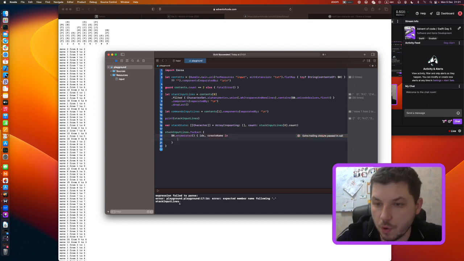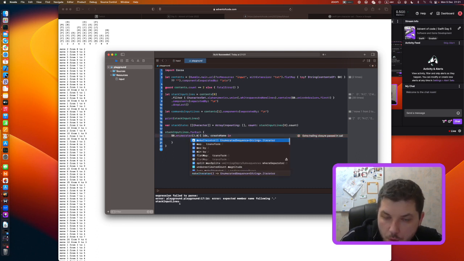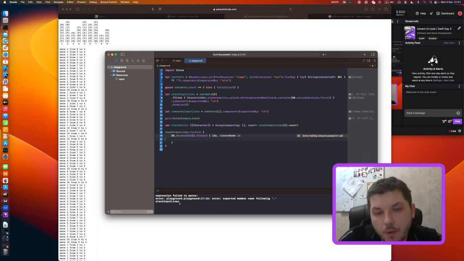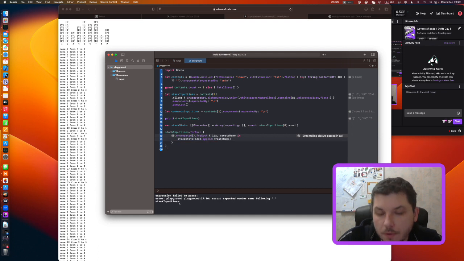Okay, so now what we can do is take our stack state, and for the index we can append the crate name. Would it compile? And of course we gotta do this only if crate name is not a white space.